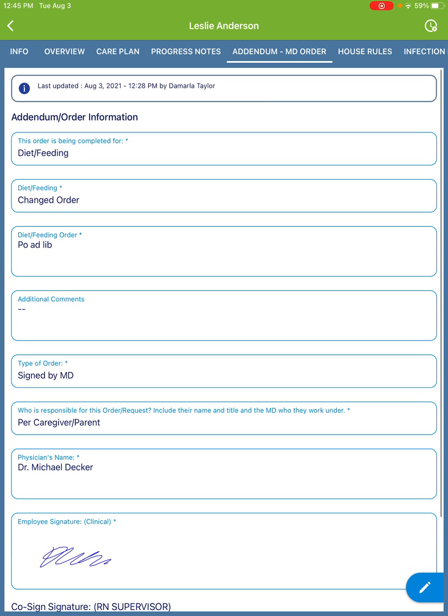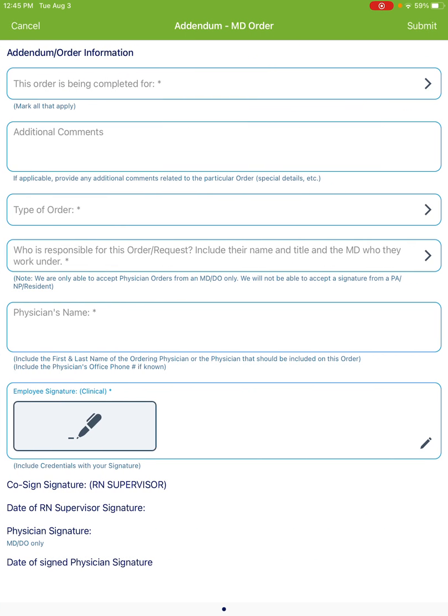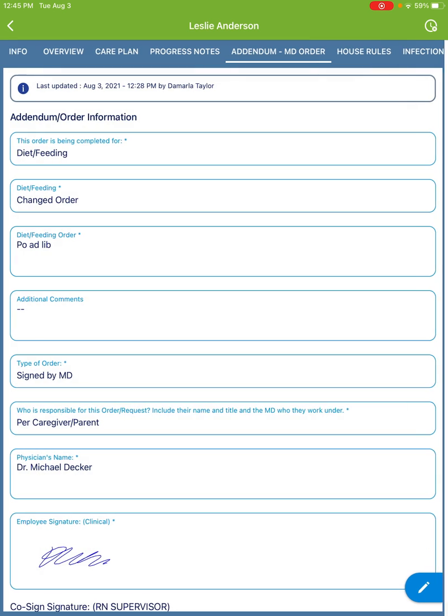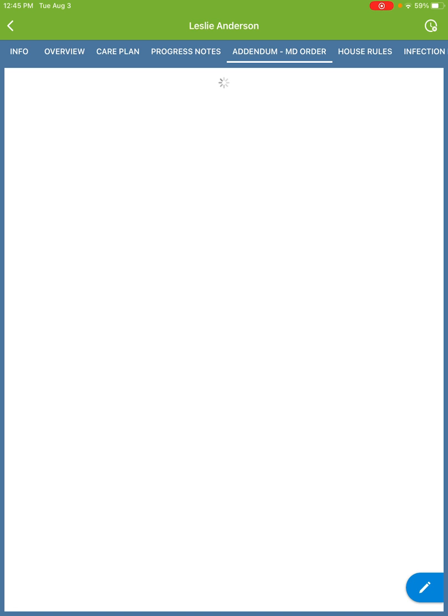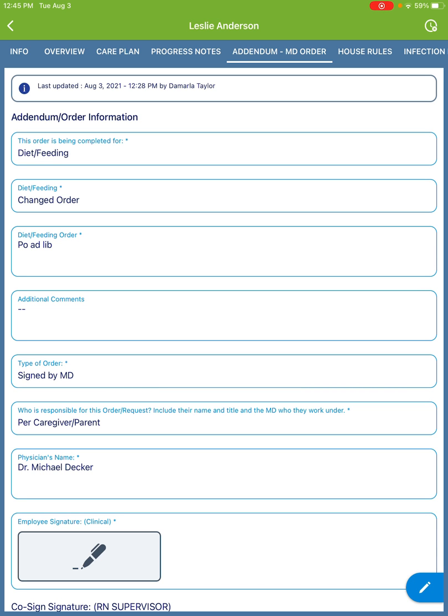This is going to automatically bring you to the last one, not a blank one. So if you need to complete one, you'll have to go down to the bottom right-hand corner, select that pencil, and it will bring up a blank for you to fill out and submit. Once you've completed and submitted that one, the order you just filled out, along with every other order and or form that's been completed, will then be viewable under form history.